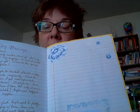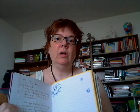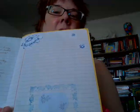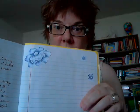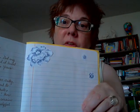Then, to go with this page, actually there was one in between that I skipped accidentally. This is a page that doesn't have a date. This is an extra page, and I decided that if I ever have a day where I'm either too busy or in a bad mood and don't have time to do a page, then I will come back, because this is like the introduction to the Blue Roses, and I will write the date right in here and either stick something up here, smash it, or write a few words about what was going on with my day that I didn't do a page. Was it a good day, a bad day?